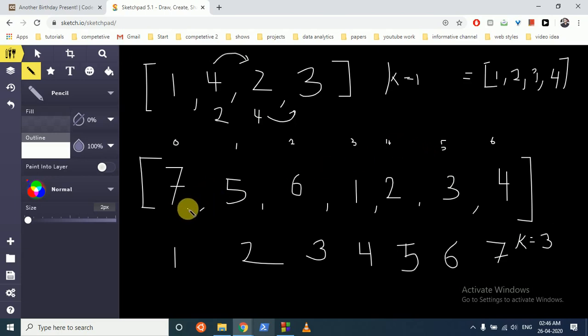And how many different positions can there be? For this element, there can be these positions. For this element, there can be these positions. But for this element again, it stays in this group only, these positions only.